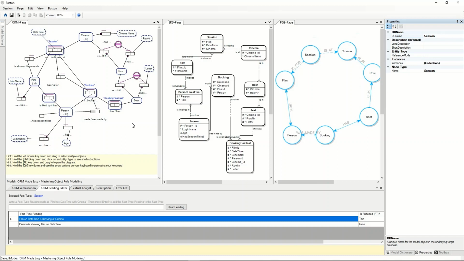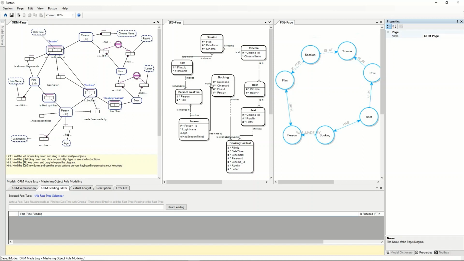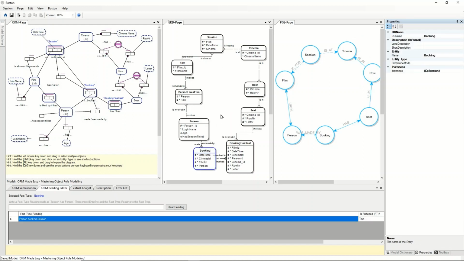So we're well progressed with our object role model, and just to close out, I'll set up an advanced concept of object role modeling to give you an idea of the power of object role modeling. With our model, let's have a look at the property graph schema view.